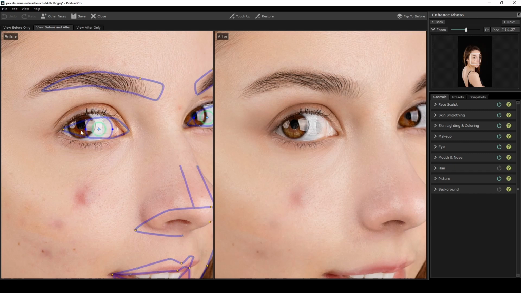So the way to do this is just to start moving these little dots in here to readjust each of the parts. It takes a while, so I will try to do it in fast forward.